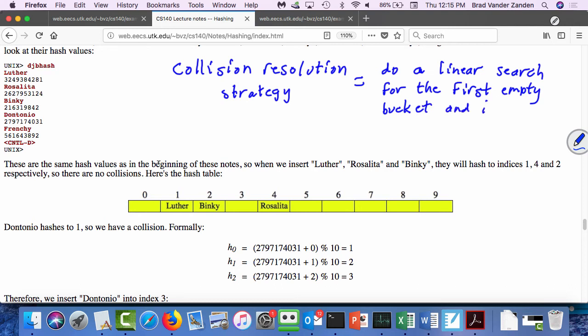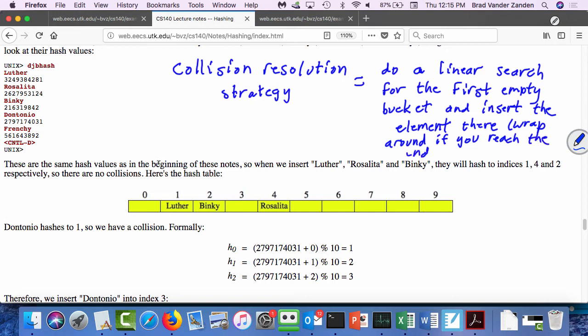And if need be, wrap around. Wrap around if necessary. Wrap around if you reach the end of the table. So that's pretty simple, I think.